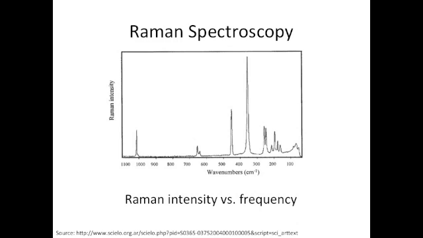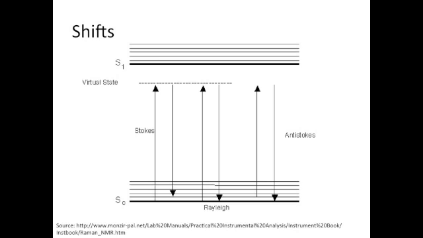A Raman spectrum is a plot of the intensity of the Raman scattered radiation as a function of its energy difference from the incident radiation, referred to as the Raman shift. Here we show an example of a Raman spectrum. In Raman scattering, the inelastically scattered light has lost or gained energy. When the scattered light has lost energy, it is referred to as a Stokes shift, while when it gains energy, it is known as an anti-Stokes shift. A Rayleigh shift occurs when there is no overall net transfer of energy.